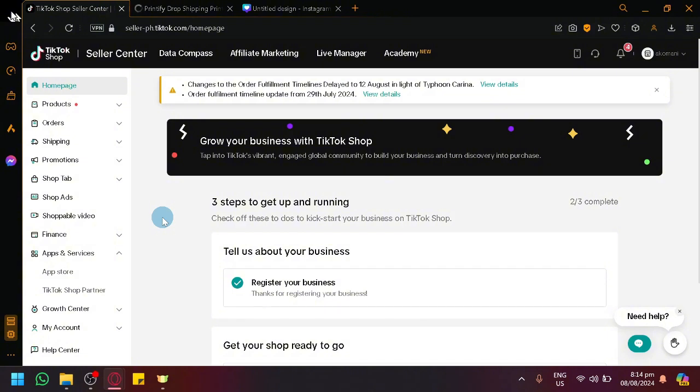And you could even get commissions. Like you could ask users to chat you, comment what type of design they want, and you will be able to print those type of designs through Printify and send it to them through our TikTok shop over here. So we're basically using TikTok shop and use that as our front for our Printify print-on-demand process over here.